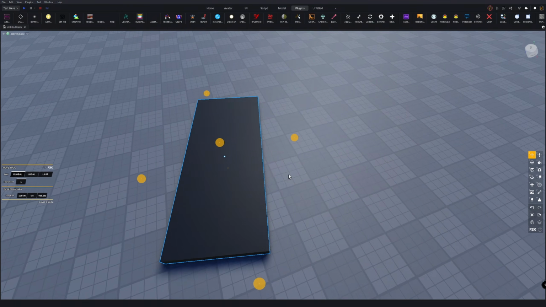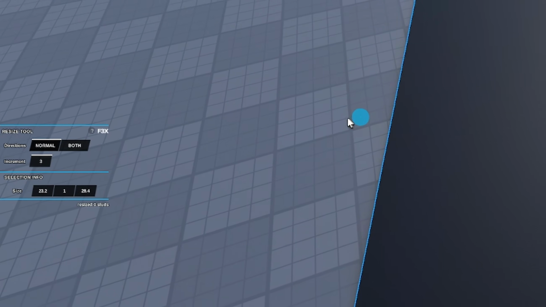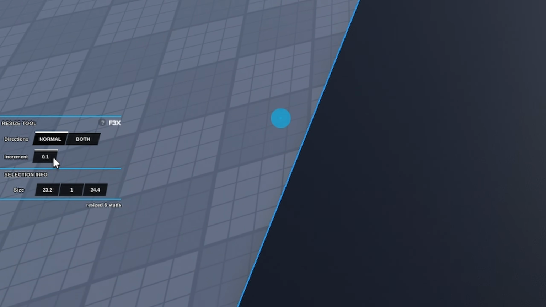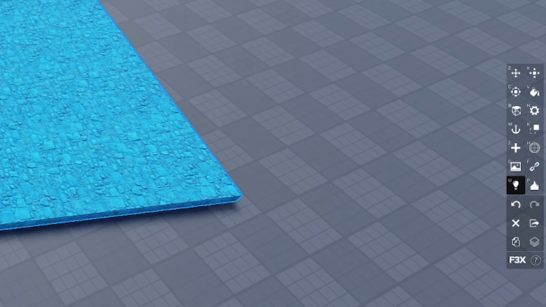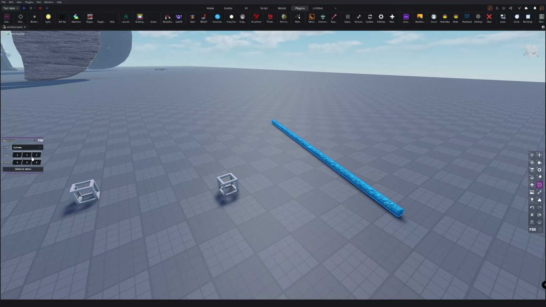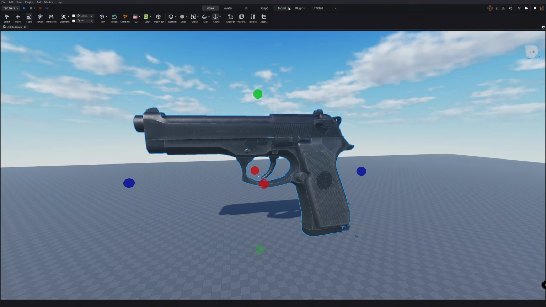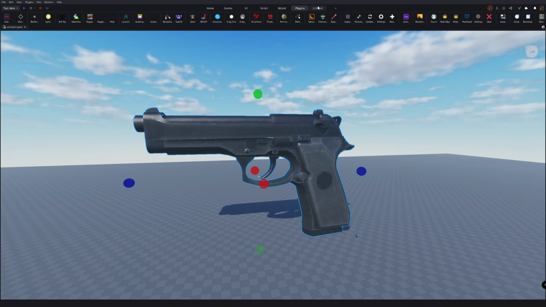F3X building tools are an alternative to the native studio tools. It provides a UI in which you can easily and quickly tweak values. It also provides fast access to useful tools, like adding light, color, materials, and particles. I personally used to use this plugin on all my projects, and if you're a studio first builder, this plugin can be very useful. But since I now go for a more Blender modeling approach, I tend to not use it as much.